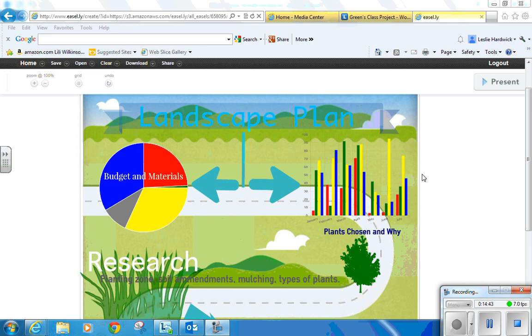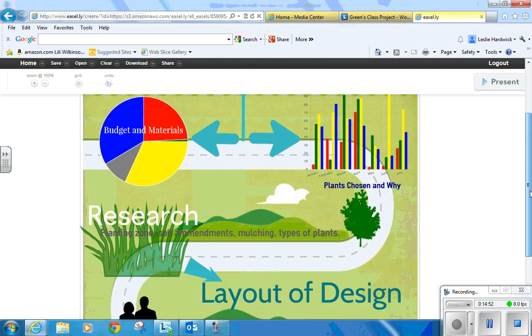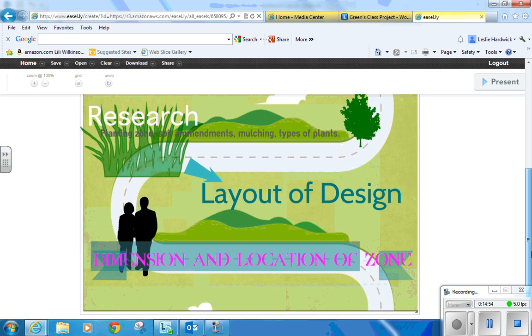As you work on your Easely and you have your landscape plan, your budget and materials, plants chosen and why, your research, so all about the planting zone, the soil amendments, mulching, type of plants, all that, and your layout of the design uploaded, the dimension and the location of the zone.